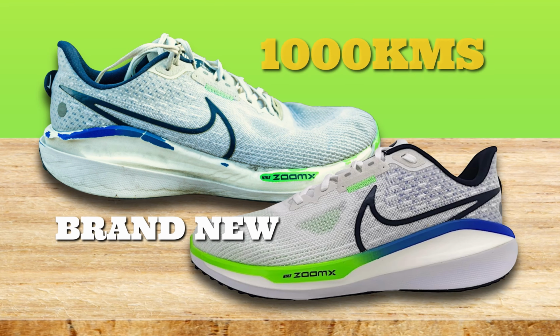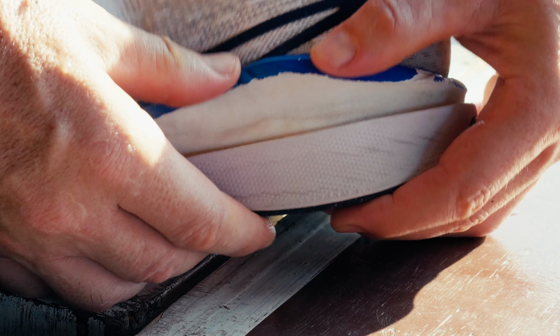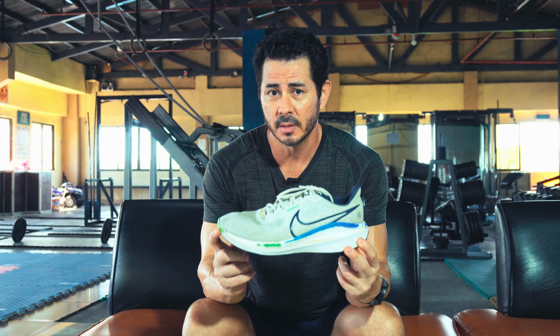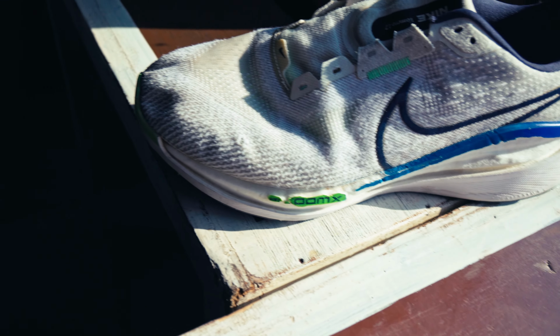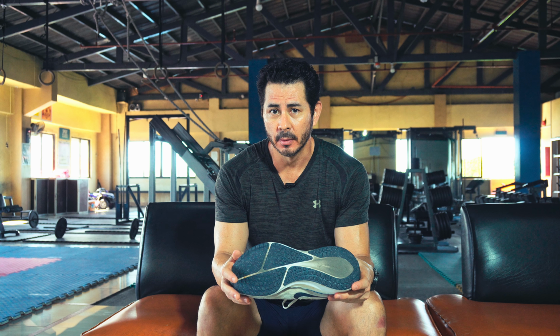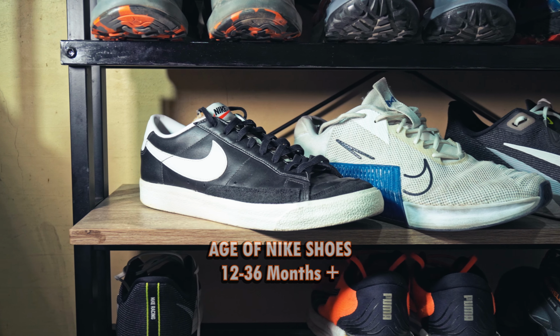my Nike Vomero 17s have lost a lot of their energetic bounce and some stability due to the atrocious breakdown of the Zoom X midsole. But there's something positive about the reliability of the Vomero 17. I've never had the midsole separate from the upper, the laces never tore or frayed, and pieces of the outsole never fell off the bottom. Even with my other Nike shoes, these never happened as well.